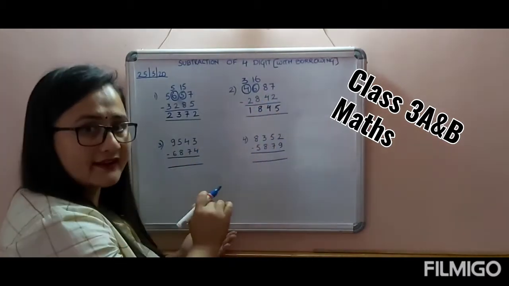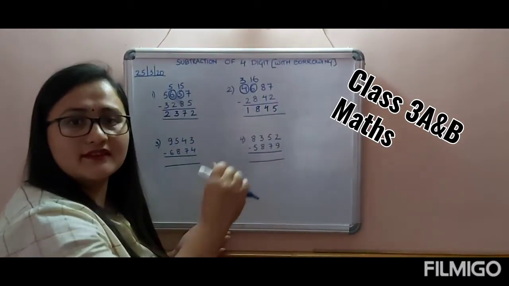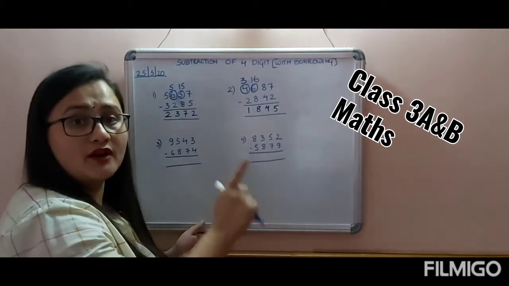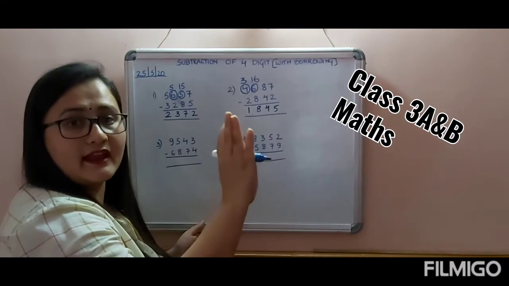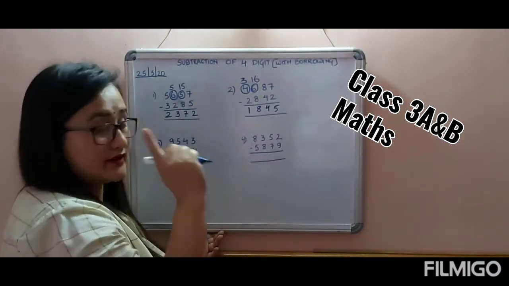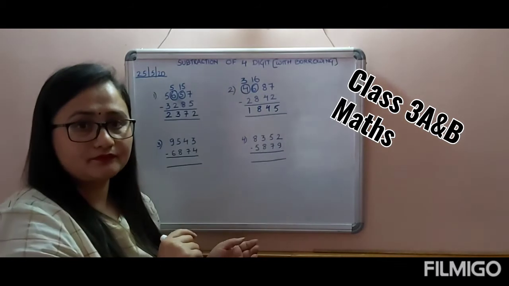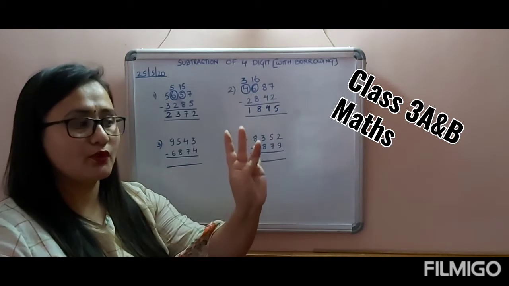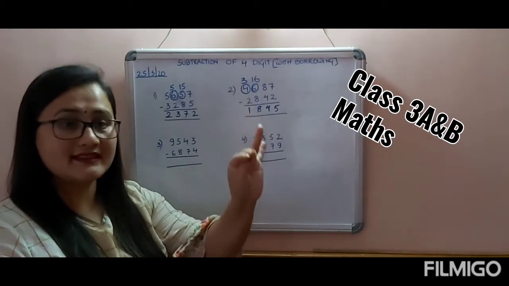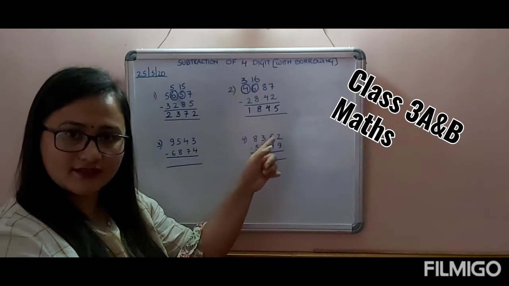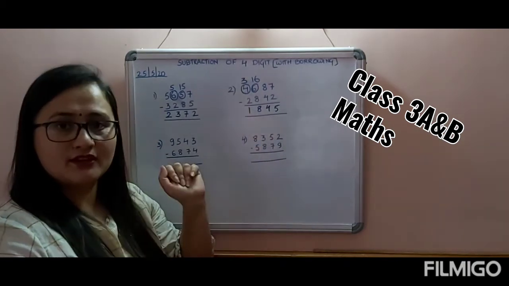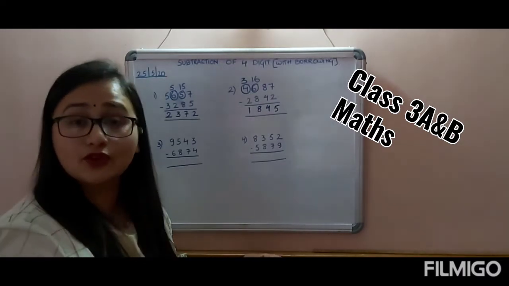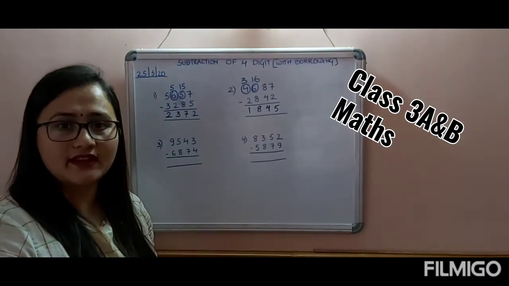So now let's add it. 5 plus 2: 5, 6, 7. Yes, you are right. 4 plus 4: 4, 5, 6, 7 and 8. Then it will be 8. Yes, you are right. Then 8 plus 8. What is 8 plus 8? 8, 9, 10, 11, 12, 13, 14, 15 and 16. Yes, again your answer is right. 2 plus 1, 3. So you are absolutely right. This way you can check your answers, okay? So that you will not make any mistakes and your marks will not be deducted in your exams.